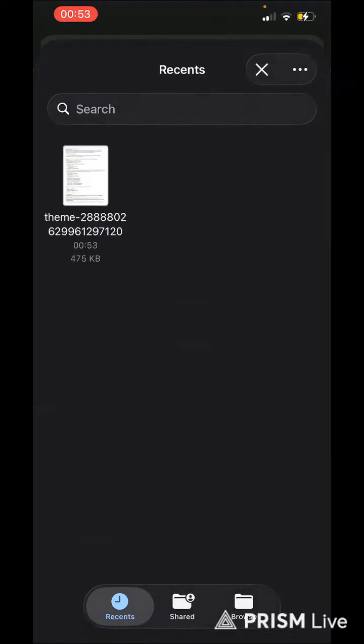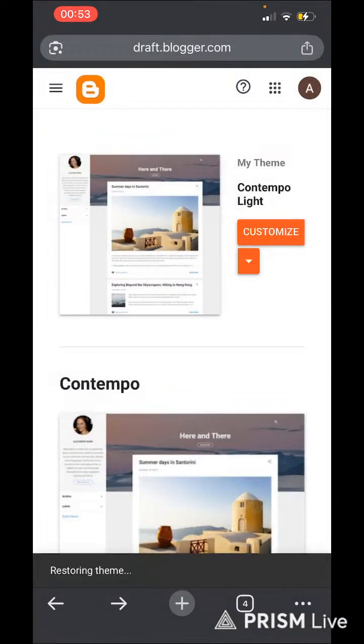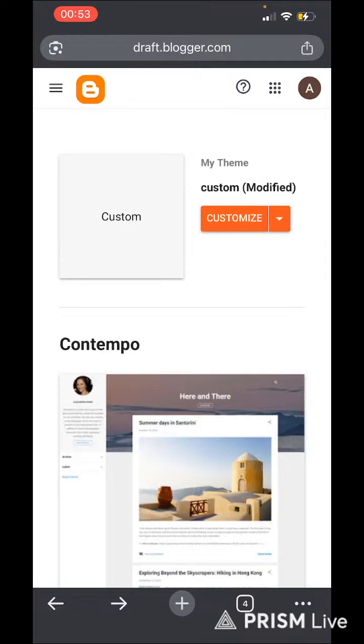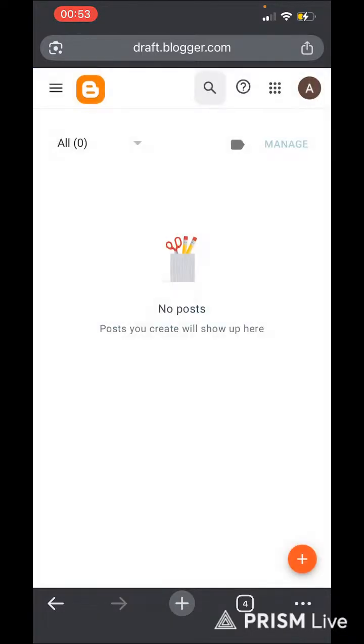Let's choose, and it's here. It's already downloaded right now. And voila, it has just loaded. Right now we have no content, so let's see how it looks at the moment.